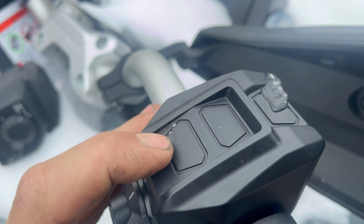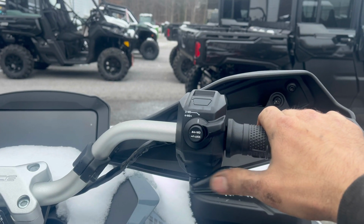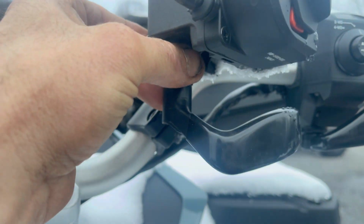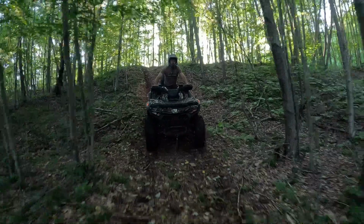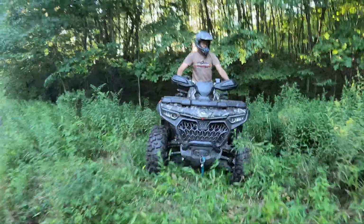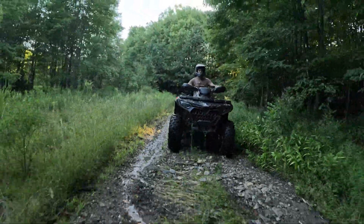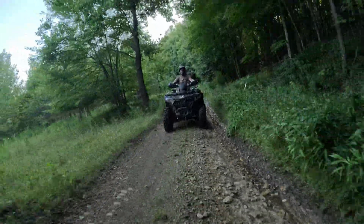Also, you'll notice there looks to be several what could possibly be future placement of buttons on top, so who knows, maybe they're going to move the drive mode buttons to that side, much like Can-Am. Maybe they're going to start offering multi-mode engine braking like Can-Am. If you haven't noticed, CFmoto tends to copy a lot of stuff that Can-Am comes out with, so we'll just have to see. But anyway, that's the update. Everything's good to go now. Cforce 800 and 1000s are back on sale.